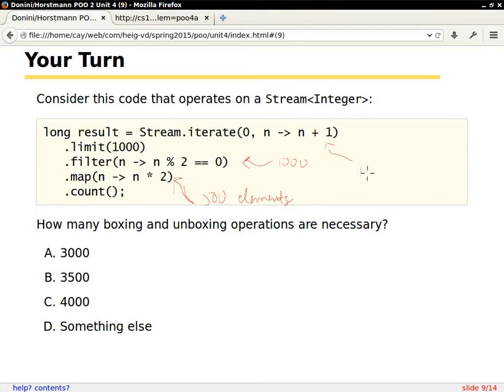How many times was the generator called? Also 1,000 times, right? There would be no need to call it more than that because it goes backwards. So how many boxing operations are needed for each of those? So figure that out and you'll have the answer.